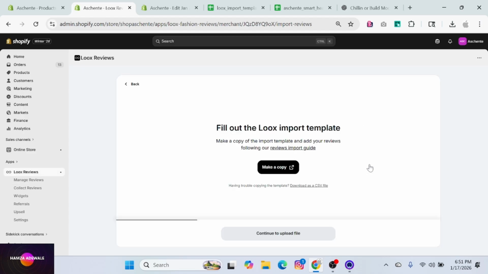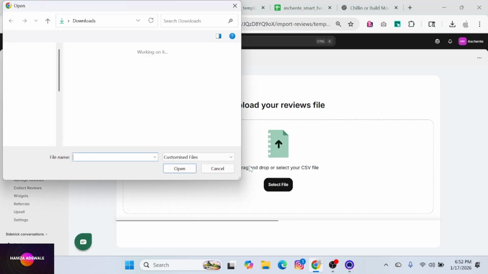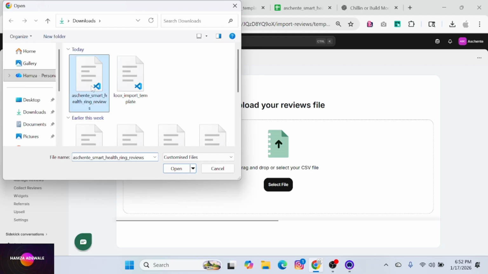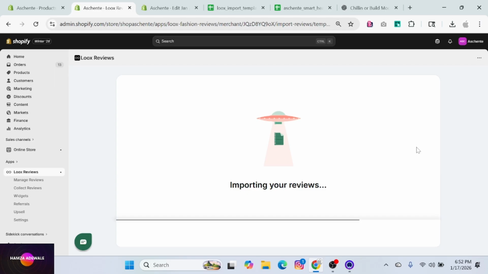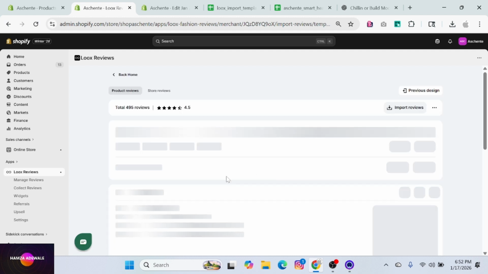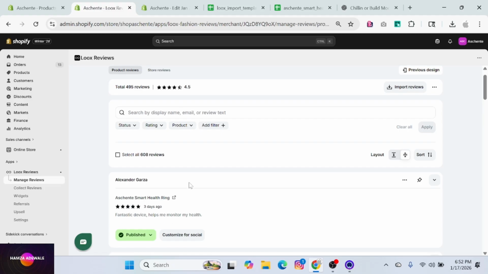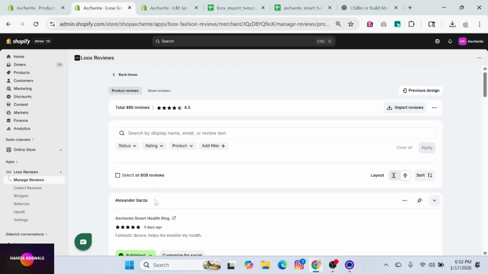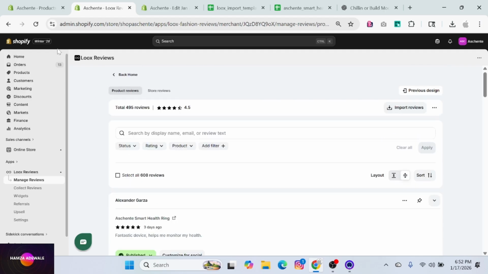Report review. If it doesn't work this time, we just have to copy it into the original file and it will work. But I want to try the easier way. I think maybe it's even in already because I'm seeing 606 reviews right here. Hope I've not imported it two times.